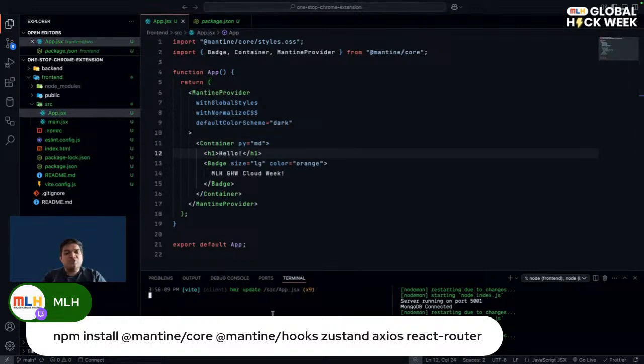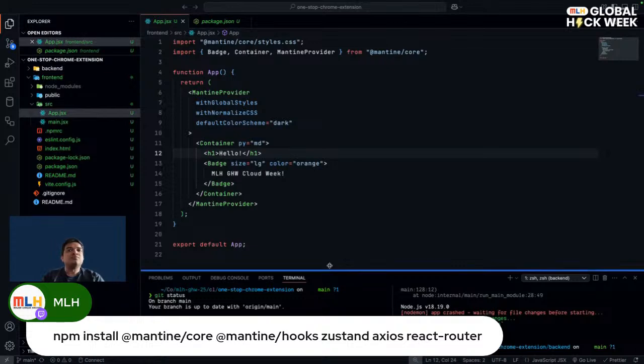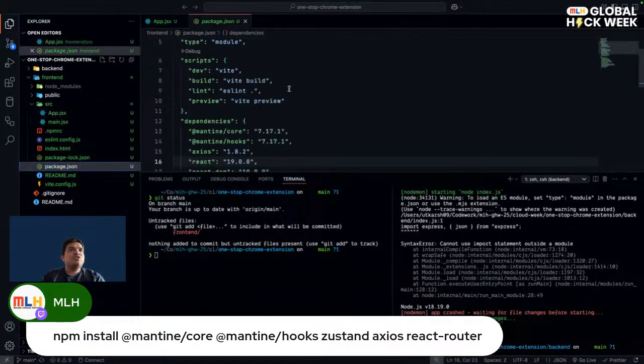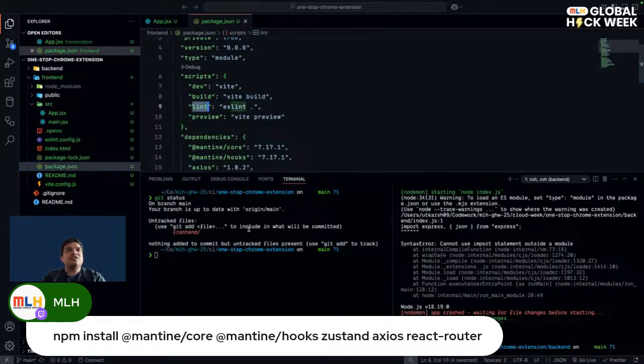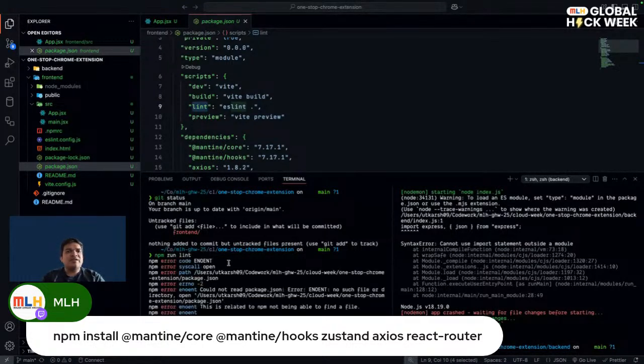So now I'm going to push this. Let me go one level up. Clear. Git status. We created the front end folder. Also, there are two more things in lint. If I run the lint command, it tells me it could not read blah blah blah.